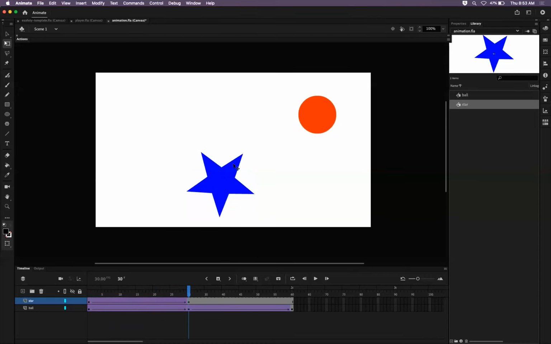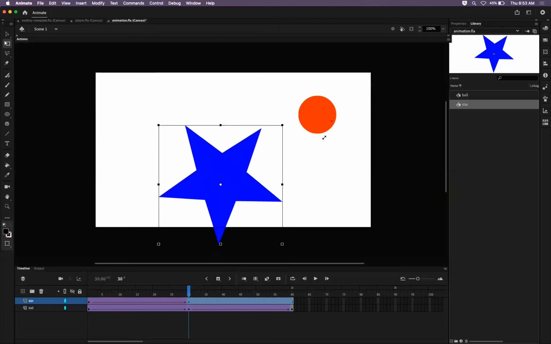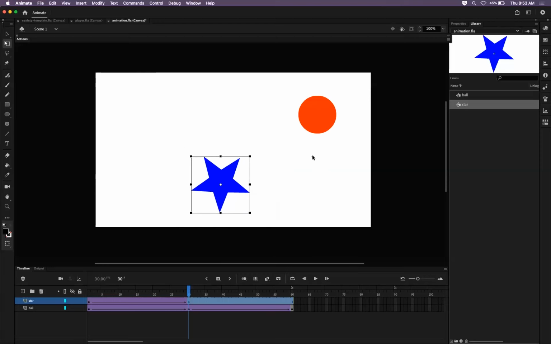I can show you that along with scaling. Now, if you want to scale something uniformly and you don't want to eyeball it, you can hold the Shift key. Just like when we were drawing our ball here with the oval tool or the rectangle tool, if you hold the Shift key, you'll create a perfect circle or a perfect square. If you hold the Shift key while you are scaling something, it will force it to keep the same aspect ratio and not get fatter or skinnier. Okay, so we can scale that around. So that's scaling, and you can really grab from any corner. If you want to scale just one side, grab the one side and all that.